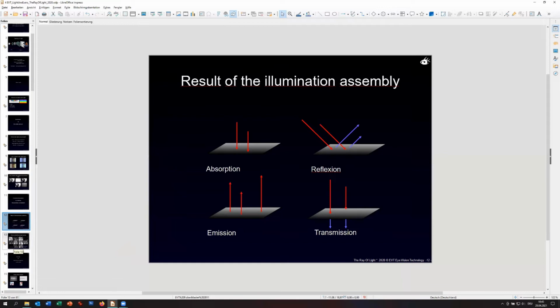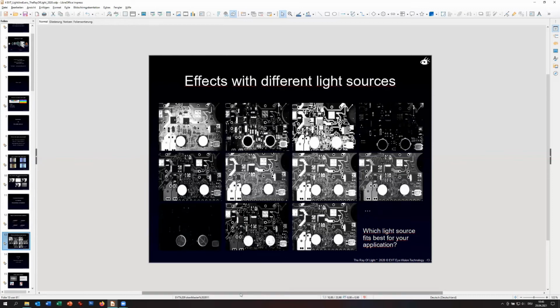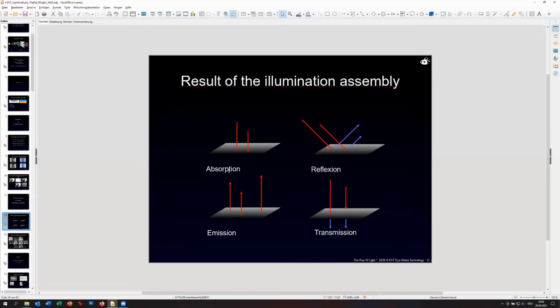For most people, it's difficult to understand. You need a thermal camera and look at it to understand that it's easier to use for some cases. The other is, as we saw here, this different reflection, transmission, and so on.